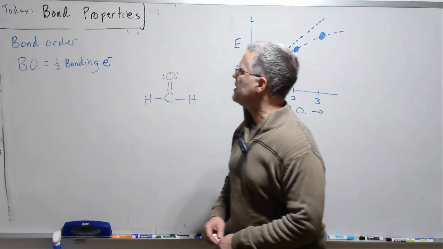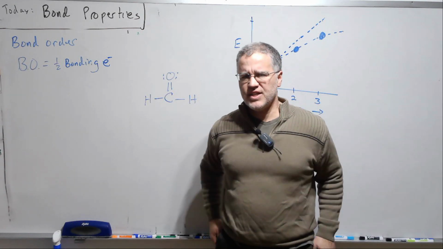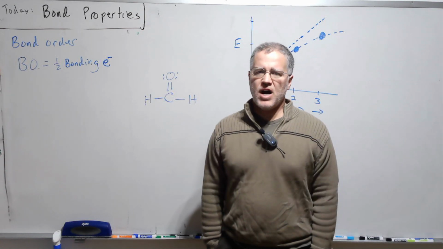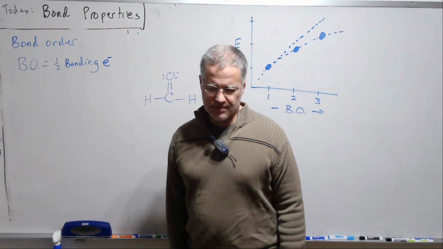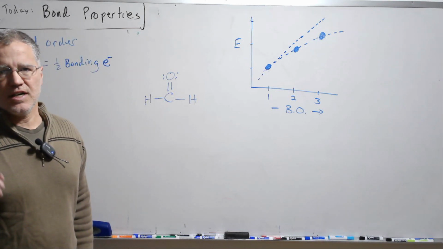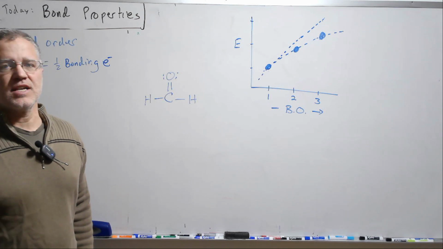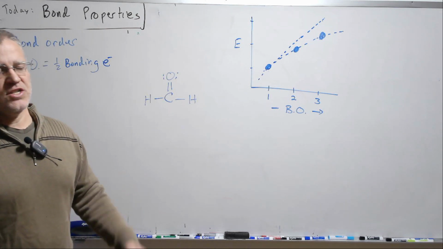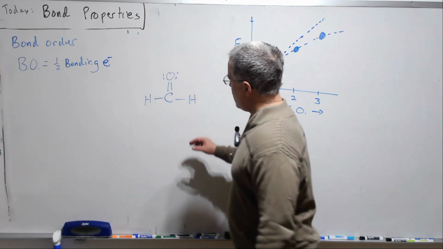We'll get started. So today we're going to talk about properties of the chemical bond. This is just a brief video that we need to know to help broaden our understanding of bonding once we finish up here with Lewis dot structure and start talking about the 3D geometry of molecules.